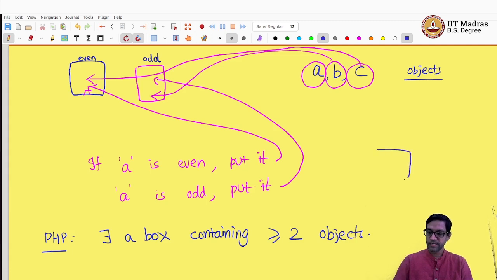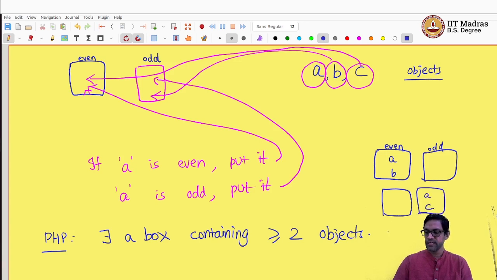Now observe what that means. That says, for example, my even box at least one of them has two numbers. So if the even box has two numbers, A and B maybe, then when I add up two even numbers, I get an even number. Maybe that wasn't what happened. Maybe the odd box contained two numbers, A and C, maybe. Then the sum of those two numbers, A and C, is again an even number. So there is a box containing two objects.